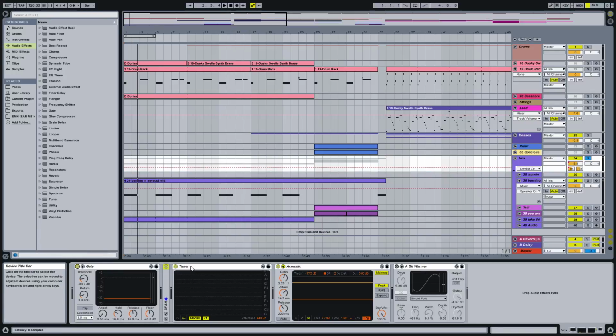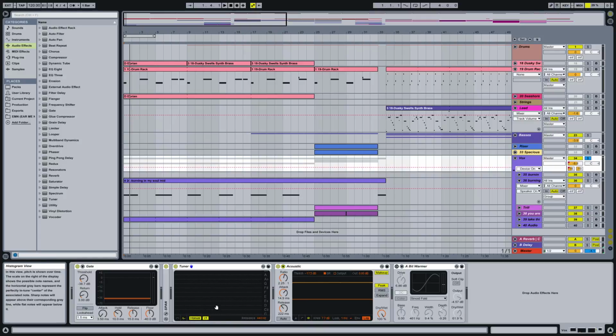I've got a tuner here. I was having a hard time figuring out where she was sliding with the notes to make sure that everything was in key. So I threw that on there. That's a pretty basic function. It just gives you a nice visualization. There are two different modes. This one's more styled like a guitar tuner, just lets you see what the basic note is. Really hard to do with something that changes pitch a lot though.